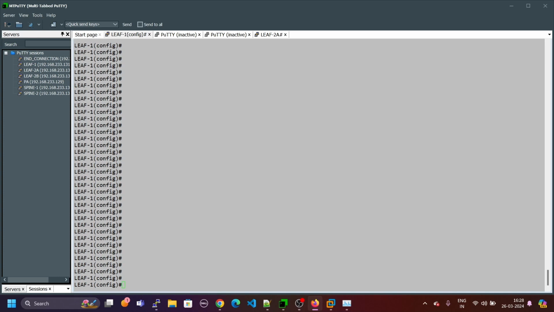The good point for this symmetric model is that it is not mandatory to have all the SVIs created on the local host. Meaning, if one host has one SVI, it's not mandatory to have the same number of SVIs created on this VTEP as compared to other VTEPs. Okay, so let's start the configuration.